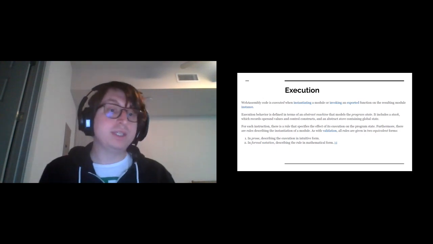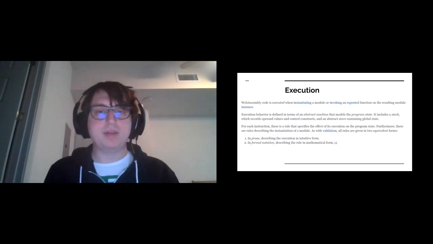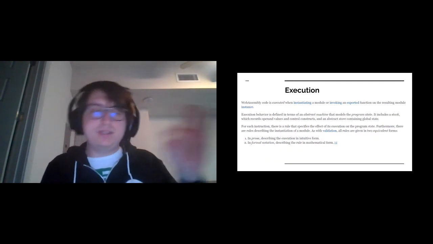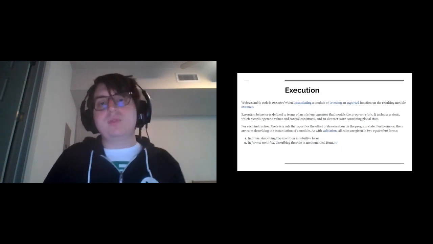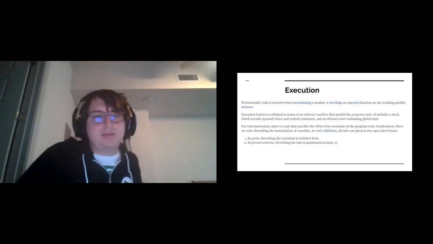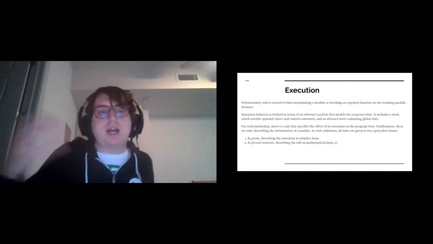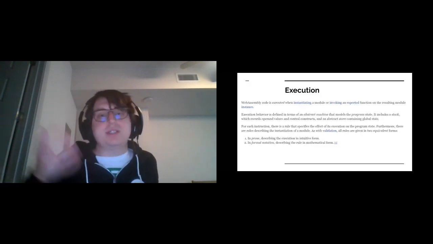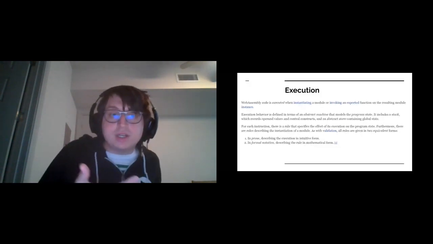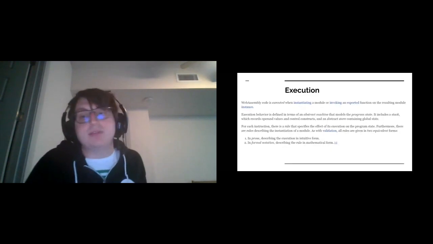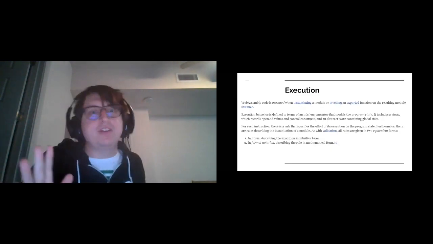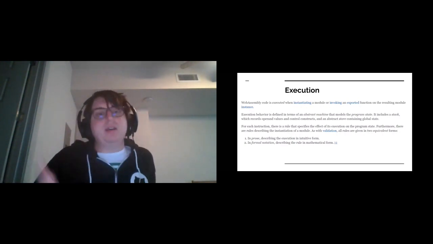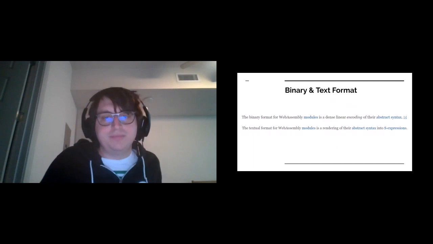If you happen to know what this means, this is a positive thing, but WebAssembly is a stack machine. If you don't know what that means, don't worry about it. It's not that important. We're not going to talk about that aspect of WASM, but there are other talks you can get into that talk about what that means. Basically, in virtual machines, there are two major architectures. One is a stack architecture and one is a register architecture. WASM is a stack machine, not a register machine. I don't have enough time to talk about the details, but that's an interesting side effect. Same thing here, prose and formal definition, which is really cool.